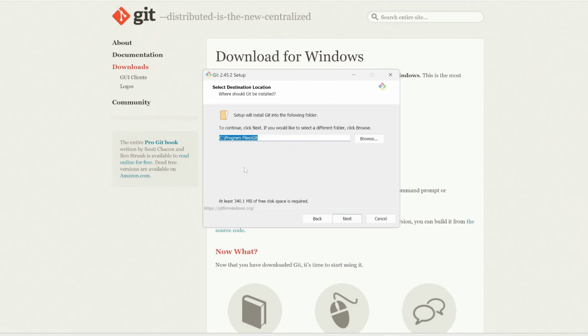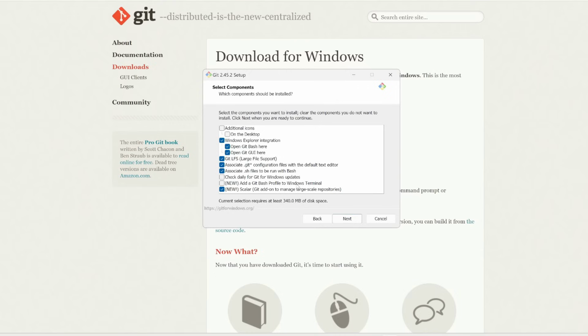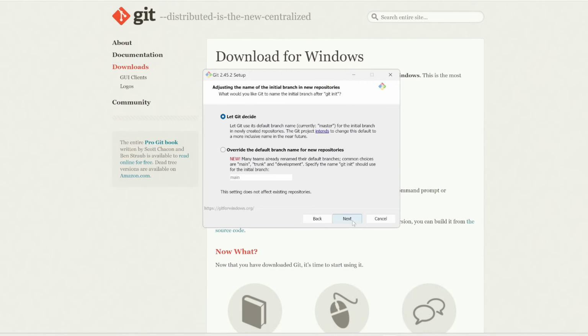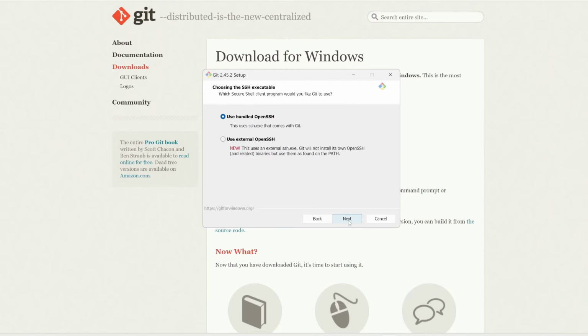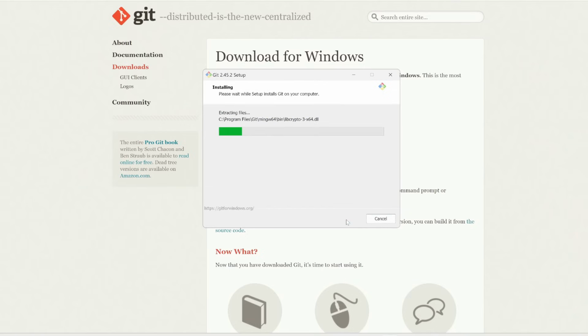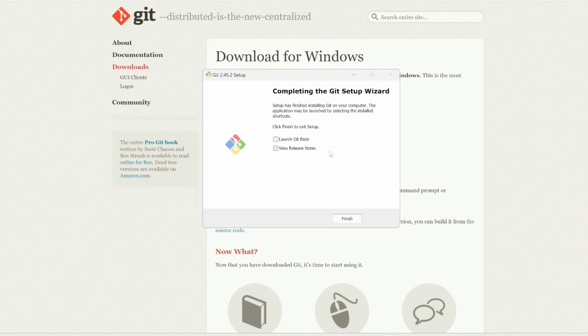I'm just going to go with the default install location, which is Program Files/Git. So I'll click next for that, and then I'm just going to leave this at the default. And then I'm going to click next again and click next here. We're just going to use the default settings for all of these. There's a lot of settings that you need to go through, so I'm just going to click next for all of these. Alright, and then it should go ahead and install all the files, so this might take a few minutes. Perfect, so now we have Git installed.